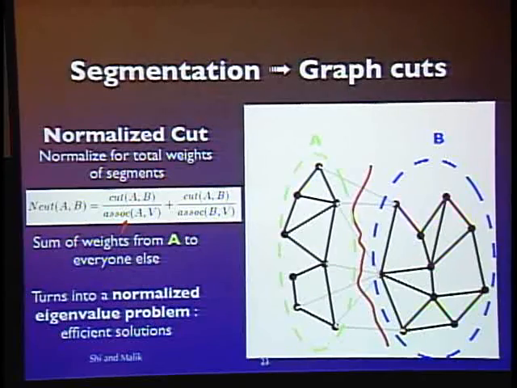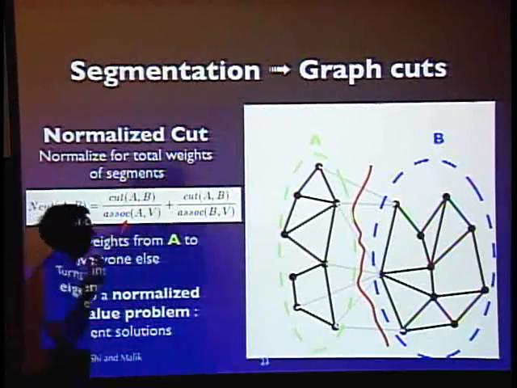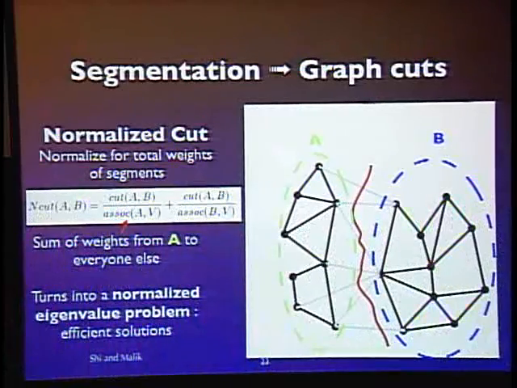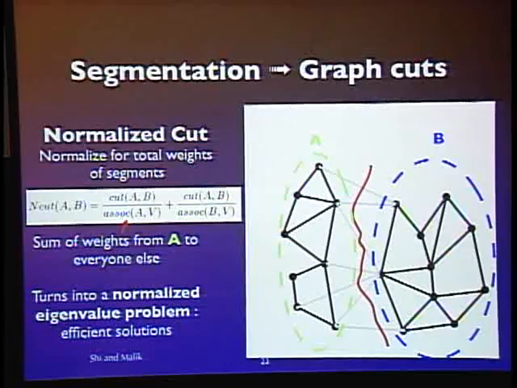Now, what the normalized cut does, and I'm only going to spend a minute on this, I'll let you look at the formula after the class, but what the normalized cut tries to do is what it sounds like it does. It normalizes the weight of the cut set by how large each of the segments are. It takes a minute to figure out why that formula does it, but you can just think about it as penalizing that situation where one of the segments of pixels has very low weights going from itself to everyone else. And basically that the size of each of the segments should be relatively large.